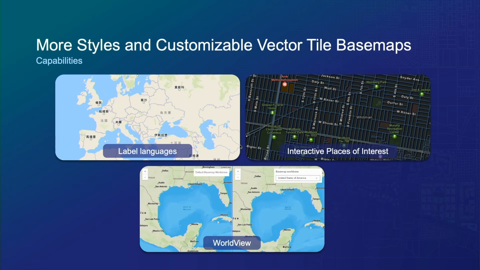At the same time, these services also provide a few capabilities, like the possibility to change the language label. I realized recently that some people weren't aware that changing the label of a base map doesn't mean that it's going to change every single label in the base map. So if you zoom in too much to a street in Spain, and you set the language to Spanish, it's not going to say calle, which is the way we say it in Spanish. It will still say street. So what is being changed is normally the name of the major cities, countries, and so on. I just wanted to make that clear.